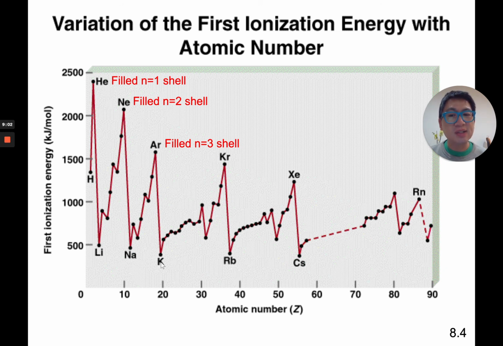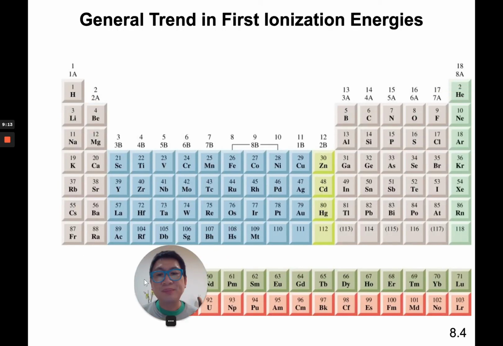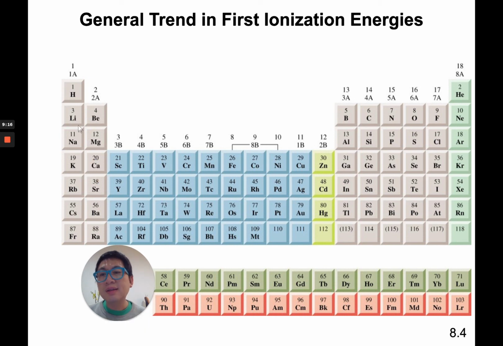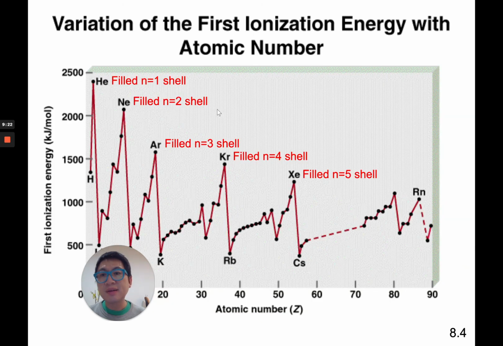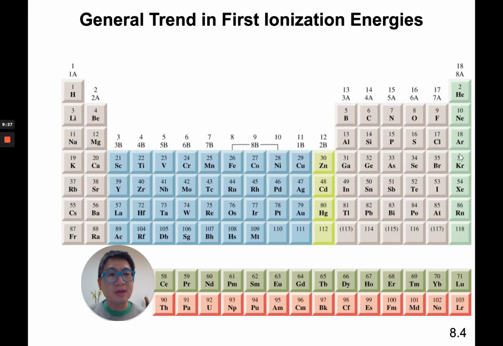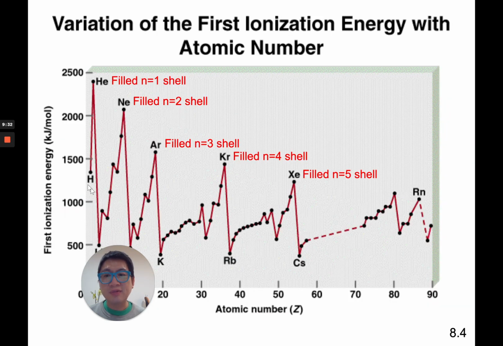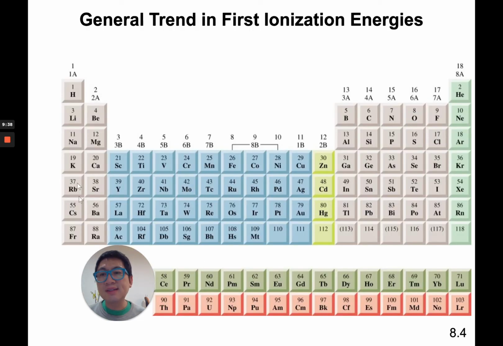It increases as we go from, say, potassium to krypton, sodium to argon, with a couple exceptions here. So here's our periodic table. Here are the alkali metals, group 1. Here are the noble gases. These are high: helium, neon, argon, krypton, xenon. And hydrogen, lithium, sodium, potassium, rubidium, down here at the bottom. So this is the low side. This is the high side for first ionization energy.